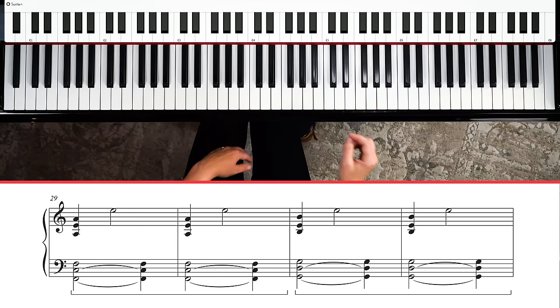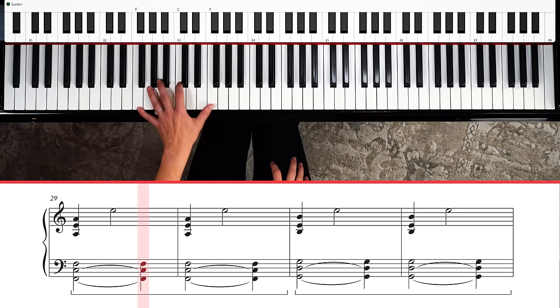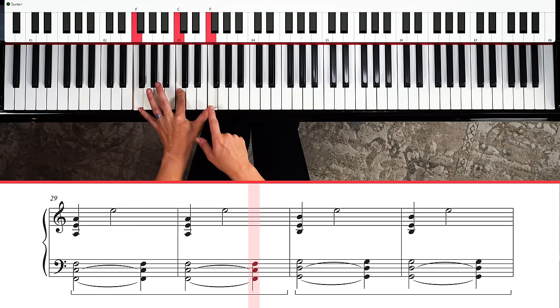So this next little section repeats itself in the right hand, but the left hand is doing something a little different, a little busier. So we're playing the same notes, but we're tying them over the measure. So notice where the lines are connecting. You're not gonna play those guys again, but the top note is repeating. So it'll go from measure 29, one, two, three, one, two, three. So these guys are hanging on, and this thumb up here, this F is doing all the work.